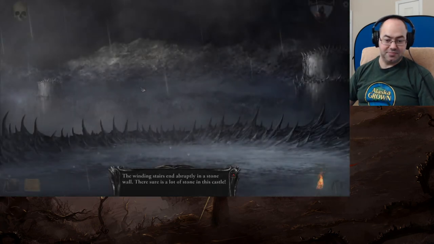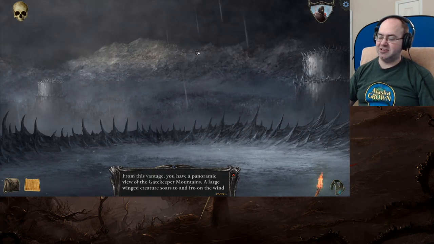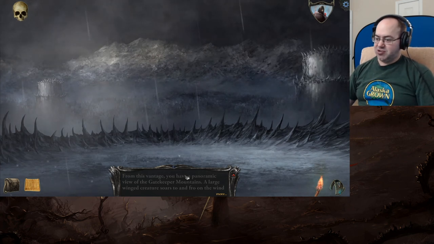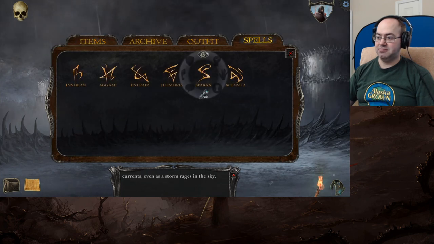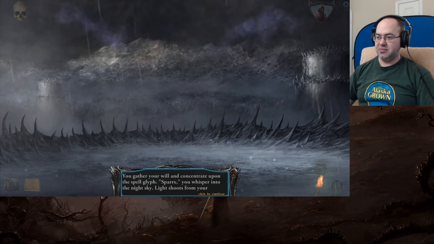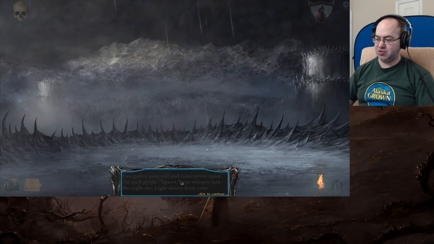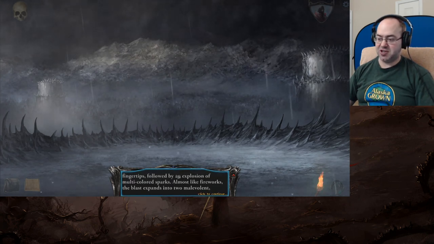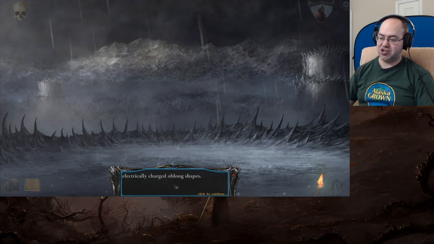Let's go here. There it is. Oh, and I could have sworn he had the thing on his chest. Large winged creature soars to and fro. Let's try the spell. Gather your will and concentrate upon the spell. Glyph sparks, you whisper into the night sky. Light shoots from your fingertips, followed by an explosion of multicolored sparks. Almost like fireworks, the blast expands into two malevolent, electrically charged oblong shapes.